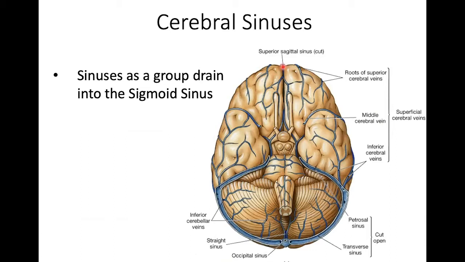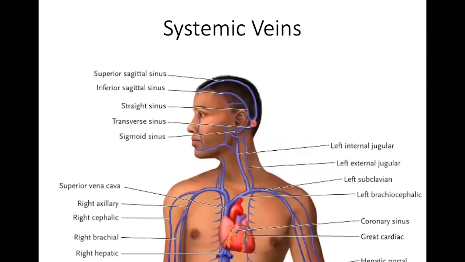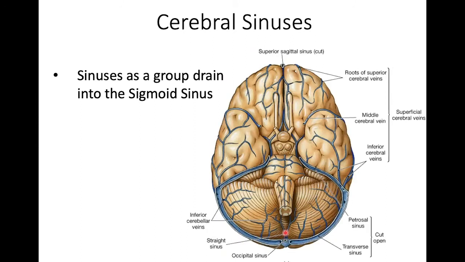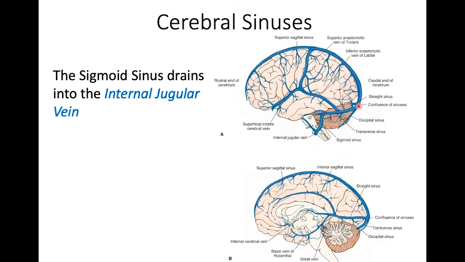It is going to run on the superior surface of the brain in that mid-sagittal plane. And what I'm wanting to focus on is this point here where the straight sinus feeds into the two transverse sinuses. So at this point here, you see this straight sinus that is coming inferior posteriorly and ultimately draining into the right and left transverse sinuses. Ultimately, both left and right transverse sinuses all drain into the sigmoid sinus. And sigmoid sinus kind of follows this S-shaped sort of pattern right here, right around the cerebellum. And the sigmoid sinuses ultimately drain into the internal jugular vein.